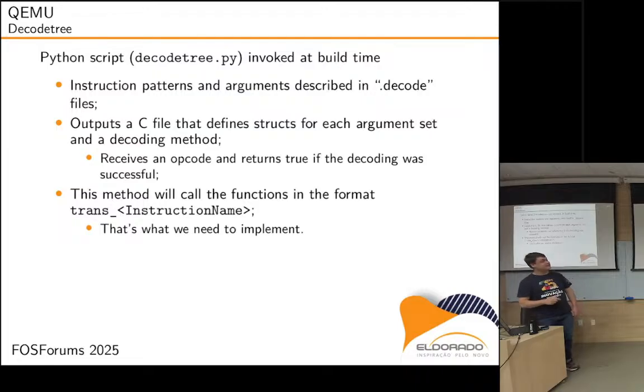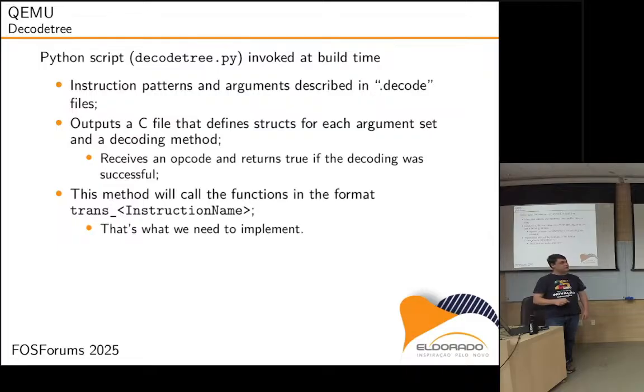So there's this decode tree.py file that is executed during the build of QEMU, and the output of this Python file is a bunch of C files that will decode instructions. It will have structs for each argument format, and it will have a method that you call passing the instruction, the integer representing the opcode, and it will return true if the decoding was successful.